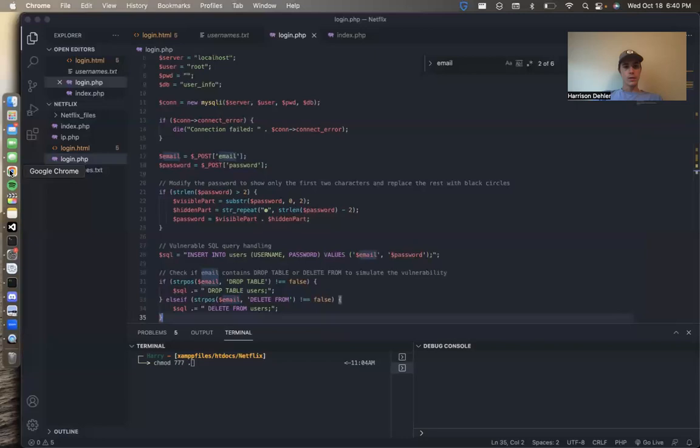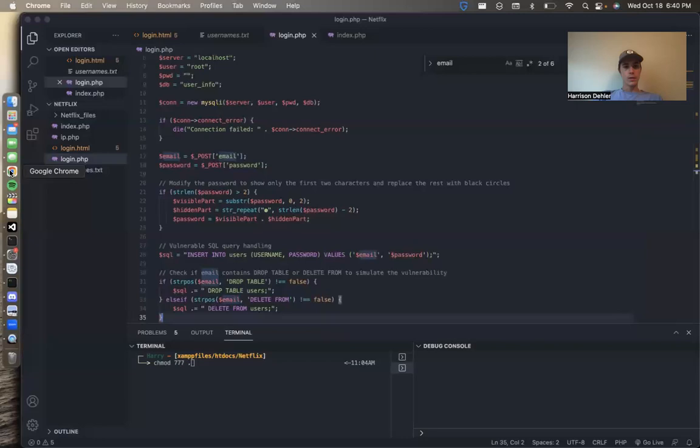So we're going to go back over here to the login. This is still my phishing site. We'll start with delete from users. This is going to delete just the users in the table. It's not going to delete the table, just the users. So we'll do delete from users and put in some password, sign in. Now when we head back here, you see we still have the info, but once we refresh, all of the info in the table is now gone. That's a SQL injection right there.